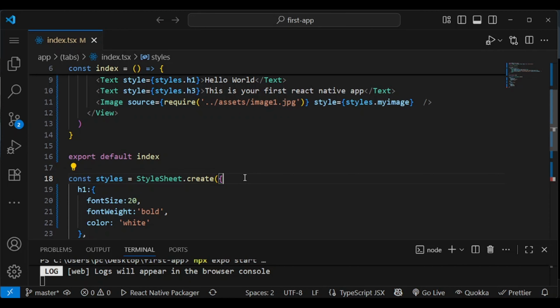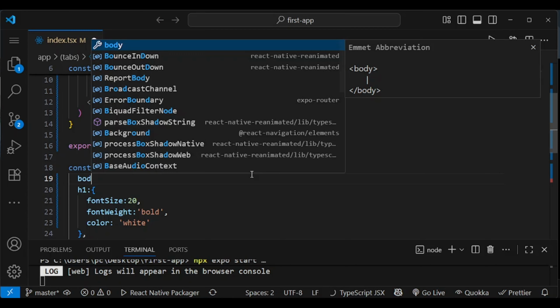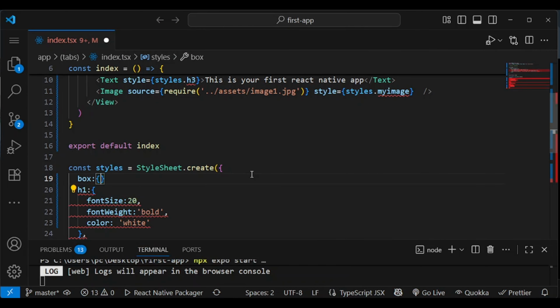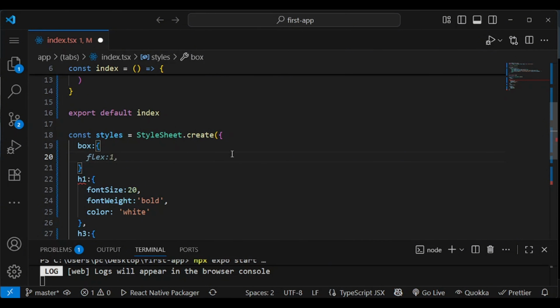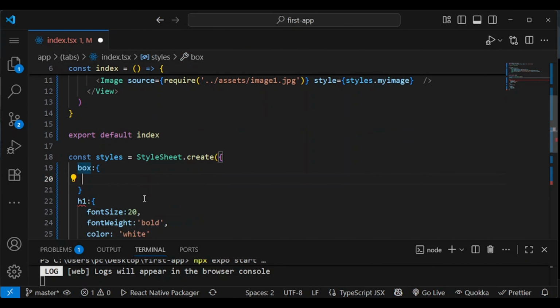So generally, if you remember, initially we had this idea of a box, where I told you that the View component in React Native somehow serves like a div in HTML. Trust me, it's actually right. So we want to style the box. Right now we want to style it. As you can see, that's a div with a class name of box, but we are going to add it as a styling, not the class name right now.